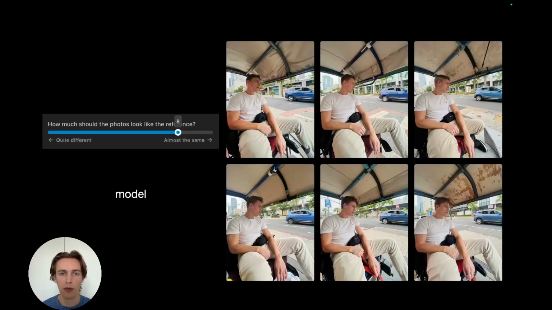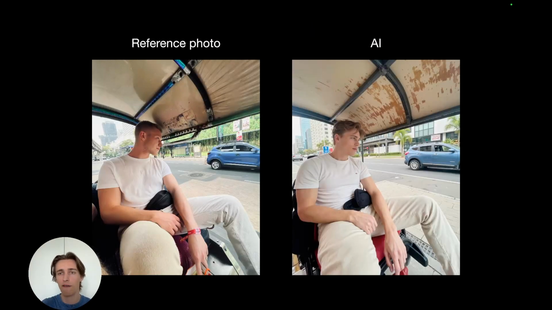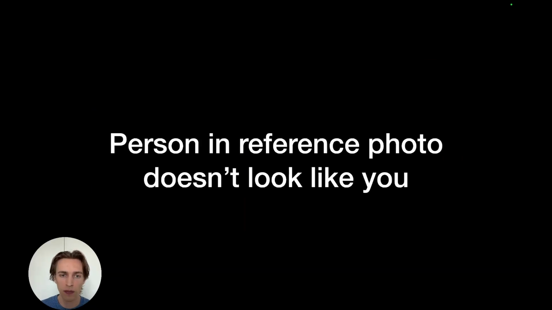But the problem is that even though the vibe might be similar, you see here it looks like I'm sitting at a cafe instead of in a rickshaw. So what I have to do now is drag the slider even more towards the reference photo. Now it's a very close comparison, with my final generated AI image on the right side and the reference photo on the left side. So this is a super powerful feature to generate photos based on other photos.